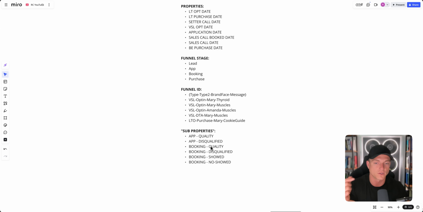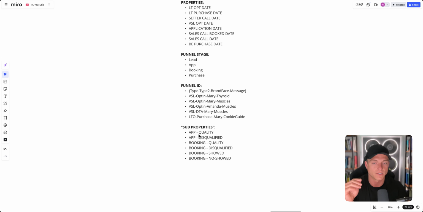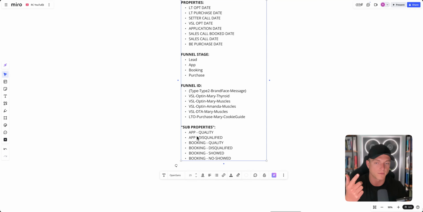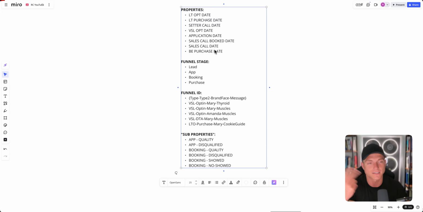So that's the same thing with booking. Booking can then translate over as qualified or disqualified. That truly comes from the app though. It's like that person is already here. So this one's kind of null, I don't say null, but kind of null, because the person at this level will have a qualified or disqualified helper column. So really this is one and the same. Right? So all you really need is qualified and disqualified, which come from the application questions as a helper column.